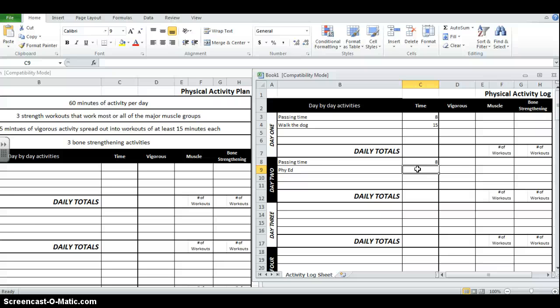I'm going to take what I have over here on the physical activity log, and then I've got to add to it or change it or figure out a way that over here on my physical activity plan, how can I take my log and turn it into enough time to make this happen?